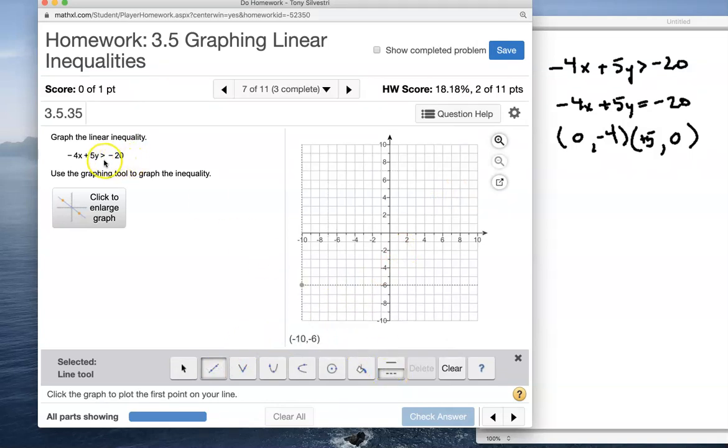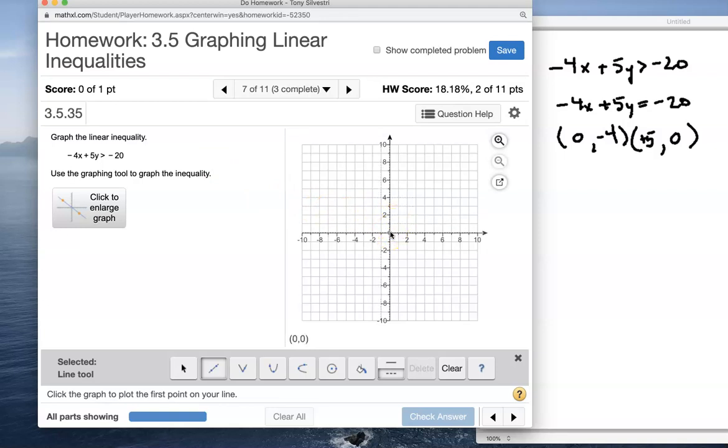Make sure, because there's no equals in the problem, you have a dashed line, because we don't want to include the points that are on that line. It's much like saying you have the Connecticut River, and the Connecticut River separates West Springfield and Springfield. Points on the Connecticut River, it's vague as to who owns the Connecticut River. So you don't want to include whatever is inside the Connecticut River. We just want either side, but not including the river. I don't know if that makes any sense, but I wanted to give you another way of looking at it.